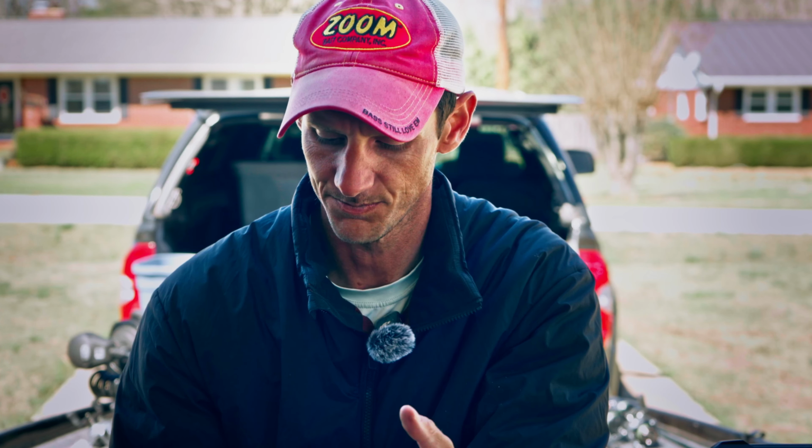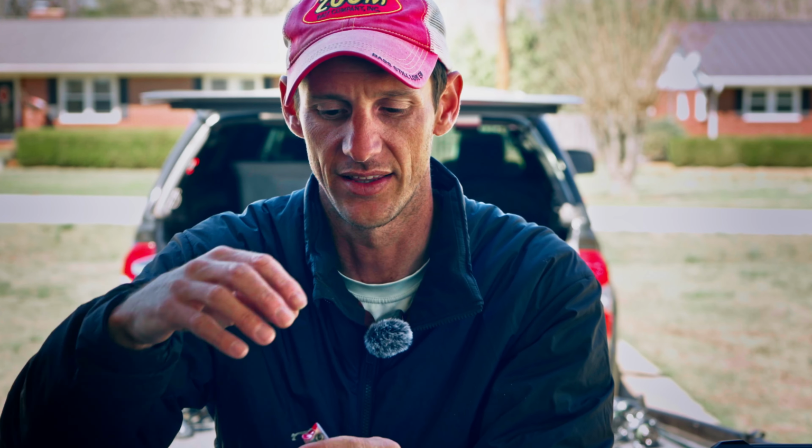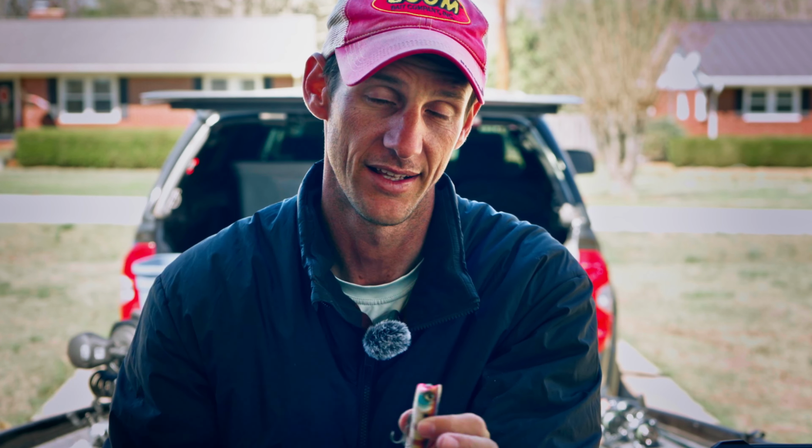And on all three of these topwaters, I've alternated over the years between monofilament and braid and things like that. One thing I'd never use is fluorocarbon on topwaters because it tends to pull the bait underwater. But I have got to where I pretty much exclusively use 30 or 40 pound Yo-Zuri Super Braid. The only thing I might change up is sometimes if you got a lot of fish swatting at your bait, what they'll do is knock it in the air, and then with braid, sometimes your hook will actually wrap up around the braid. Then your cast is fouled, and that fish is probably not gonna come back and eat it.